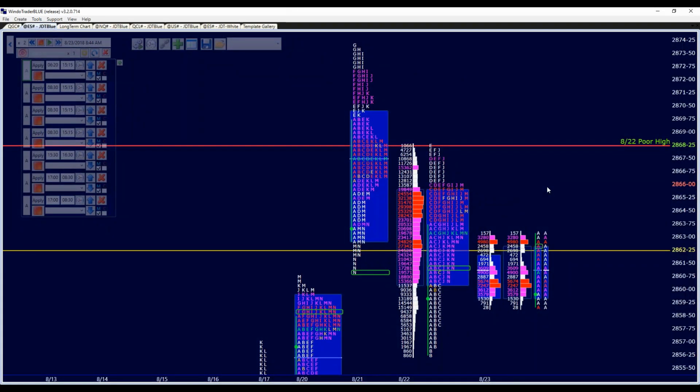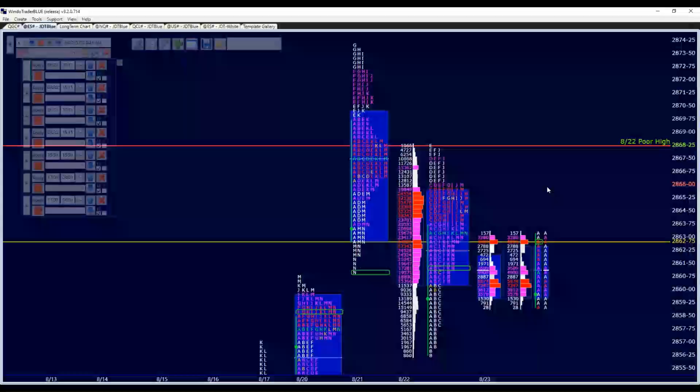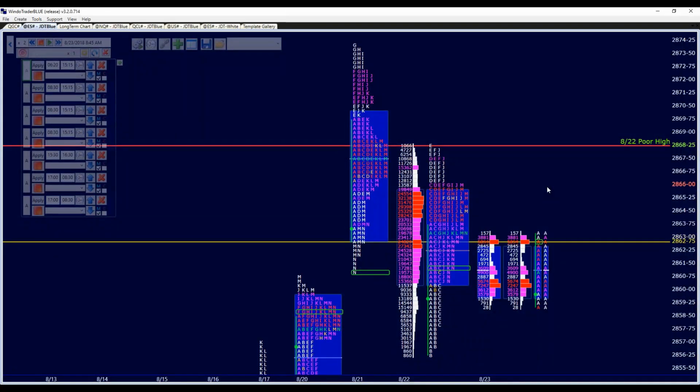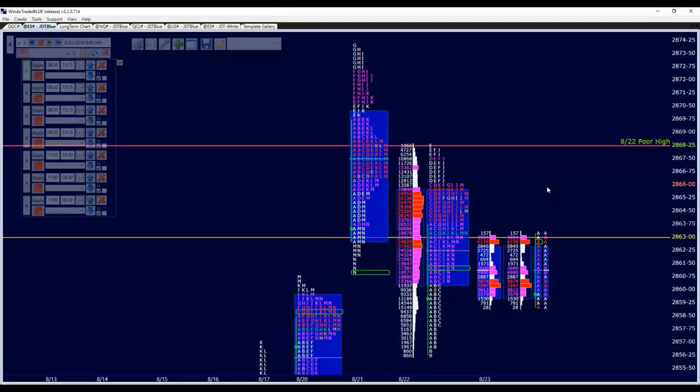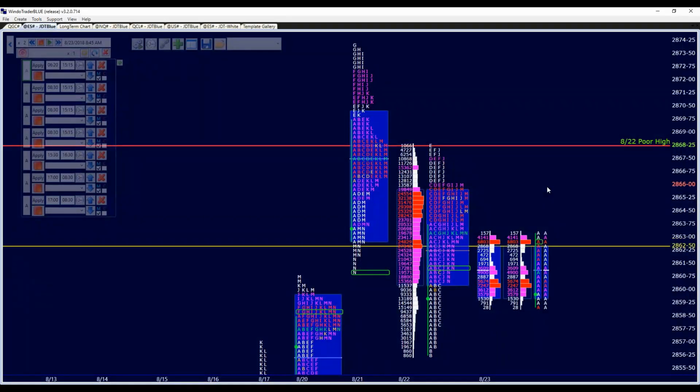In this case, if inventory is too long, that just means that short-term traders, in most cases, have just overdone themselves and they're holding too much long inventory. When you hold too much long inventory, every time the market tries to go up, they get nervous and they sell, take some profits. And sometimes we just have to have the market break, get them out of the way, and then replace that with new money that can come in and go back after the completion of the auction.